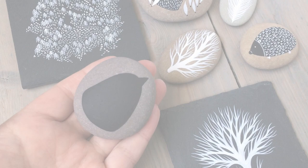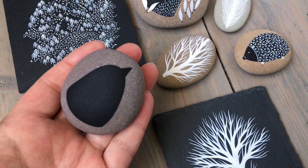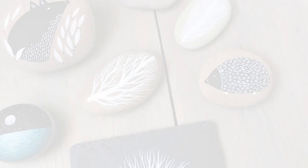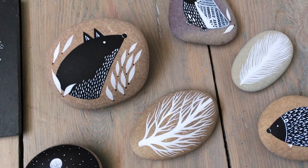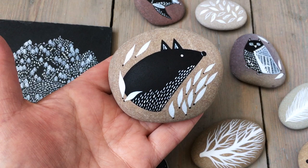One of the things I'm going to be working on today is this birdstone, and the stage is at the moment, I've basically just drawn the outline and filled the shape in with two coats of black acrylic paint. The next thing to do will be to add the white details with acrylic ink, like I've done on this little hedgehog here, and also on the fox and the owl over here. I really love adding the details. It's my favourite part because you start to see the real character of the creatures coming through.